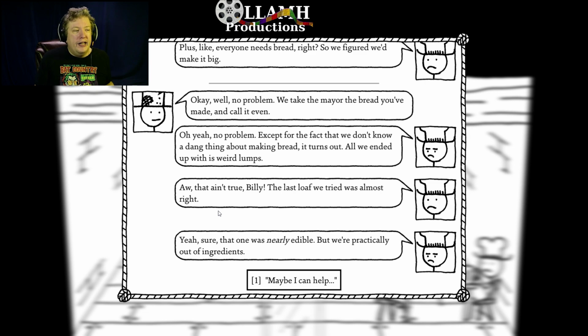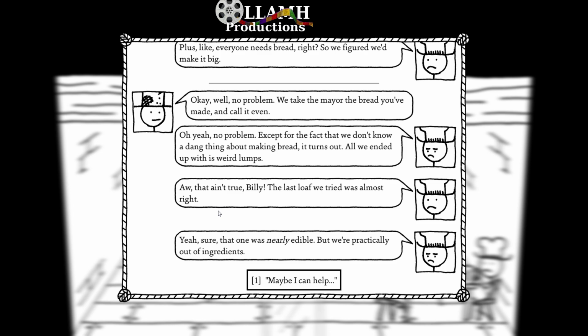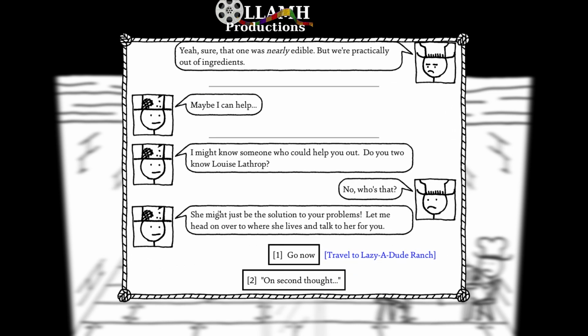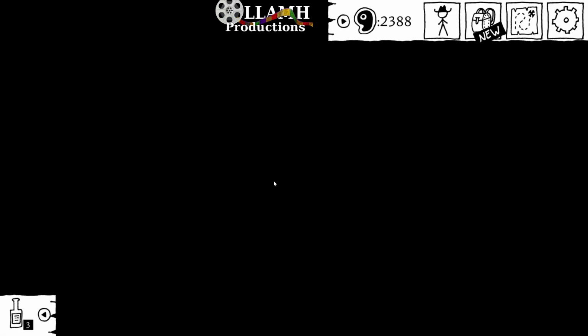Ah, that ain't true, Billy. The last loaf we tried was almost right. Yeah, sure. That one was nearly edible. We're practically out of ingredients. Look, maybe I can help. I might know someone who can help you two out. You know Louise Lathrop? No? Who's that? She might just be the solution to your problems. Let me head over to where she lives, and I'll talk to her for you.